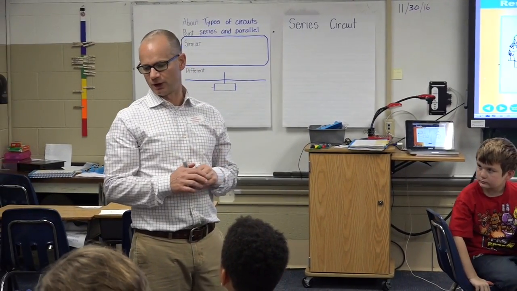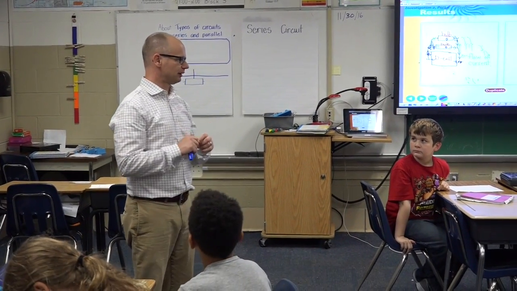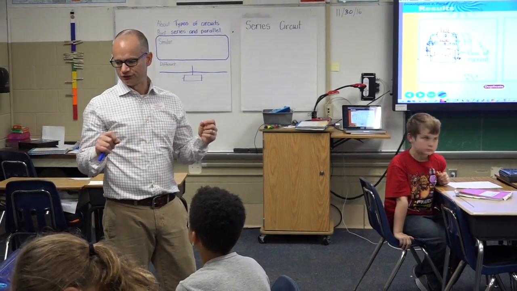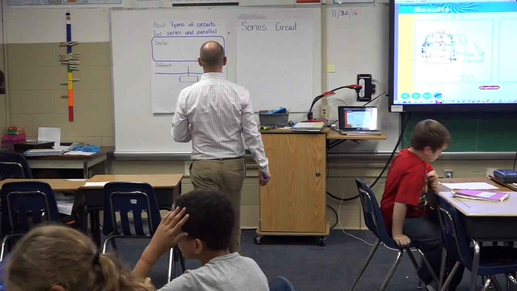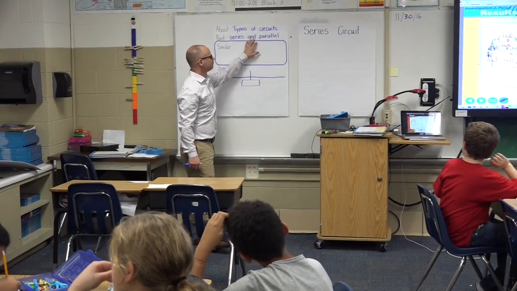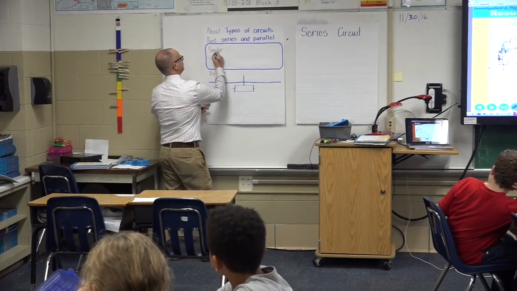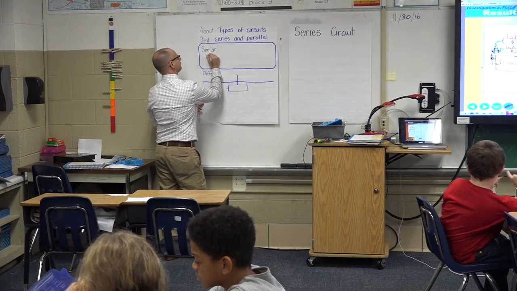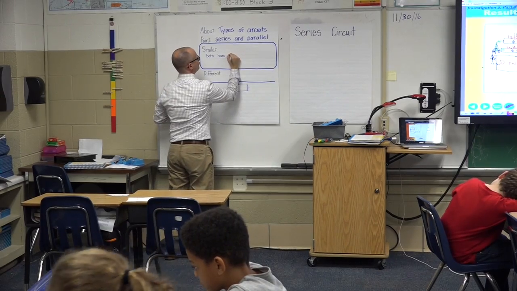Under that you see a question that says, how are they alike? So I'm going to model this because I'm going to have you work in partners to fill in this box. So how are these types of circuits, series and parallel, alike? Well, one way they're alike is both have an energy source.